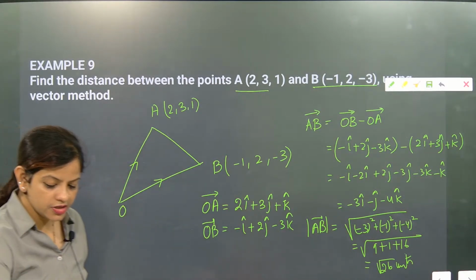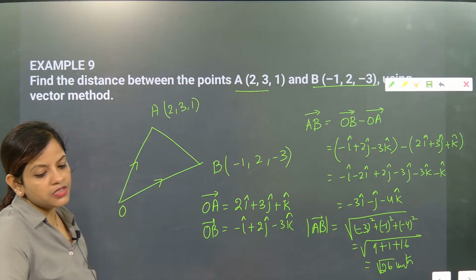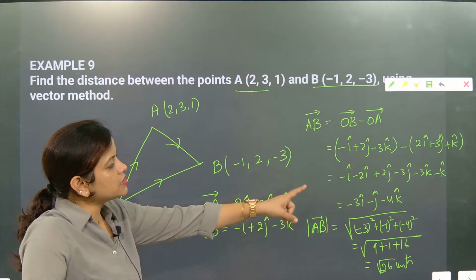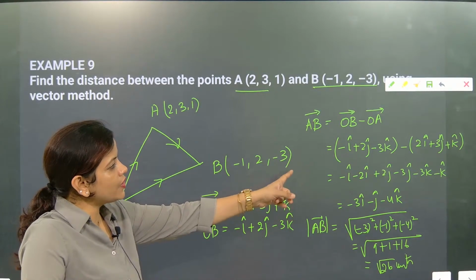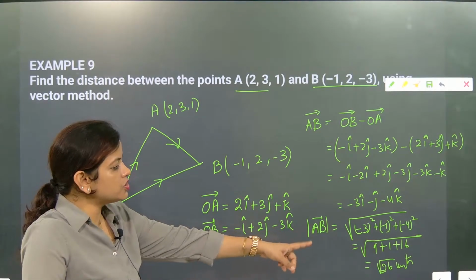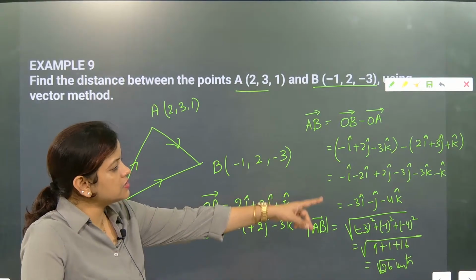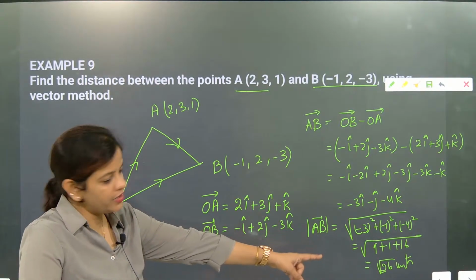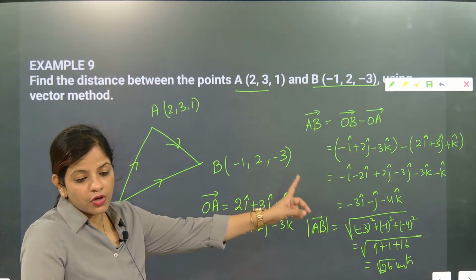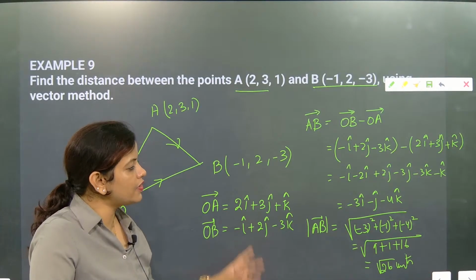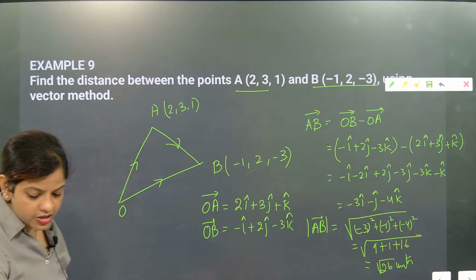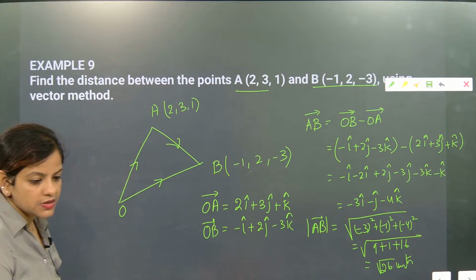So this is the way to find it. Please Kishore, check this one out. So this is exactly the way to find the magnitude. This part is coming as how much, beta? Minus 1 minus 2 will become minus 3. Minus 3 whole square gives you 9. 2 minus 3 will become minus 1. Minus 1 whole square will give you 1. So 9 plus 1 will become 10. Now minus 4 square will give you 16. So 10 plus 16 is 26. Root under 26 units. Everybody got that? Come on, say quickly. Did you get root 26 units?